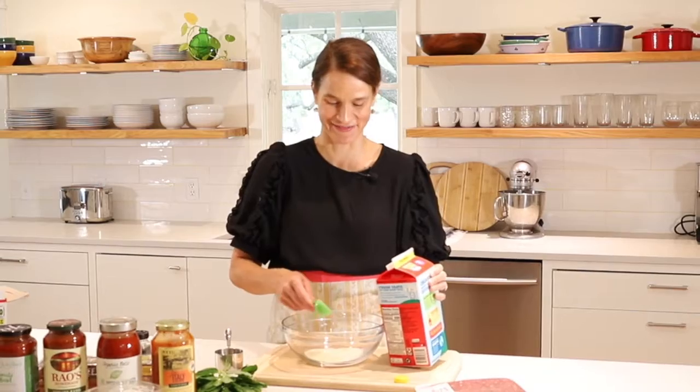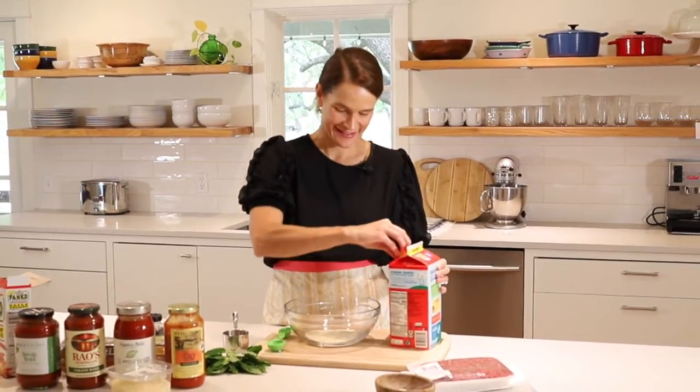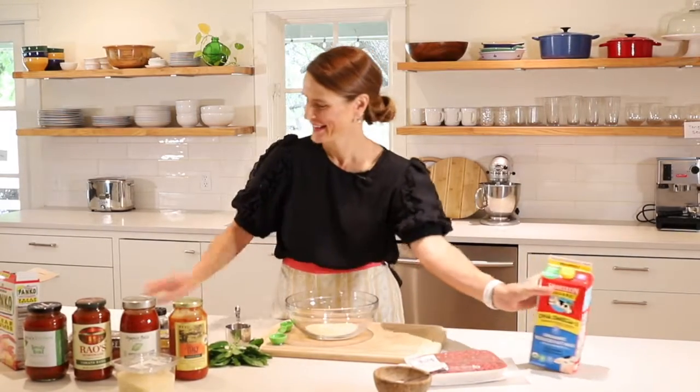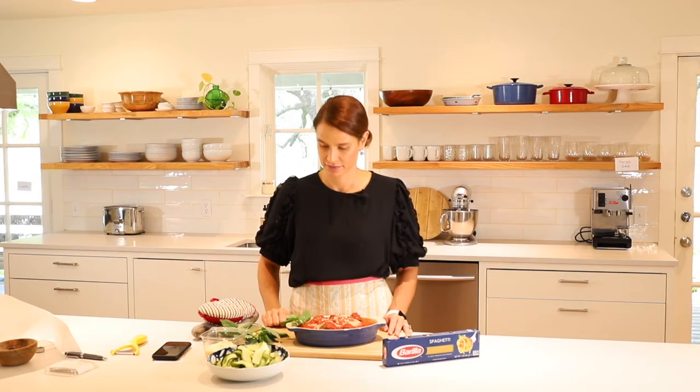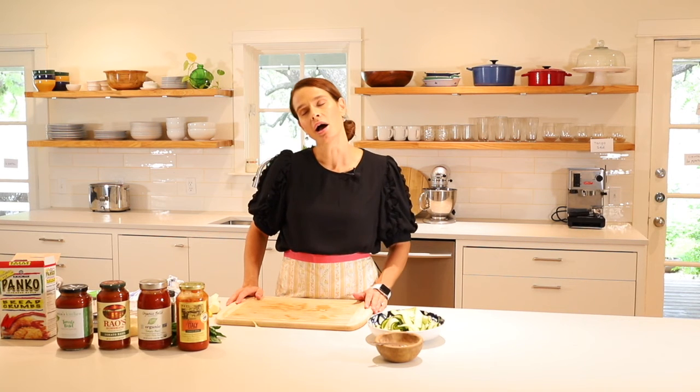Good. Just spilled it everywhere. It's a little full. There we go. Think we got it? Oops. Those broiling, we've got those, the oven. I can't talk today.